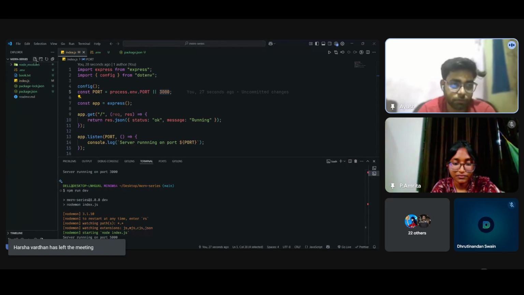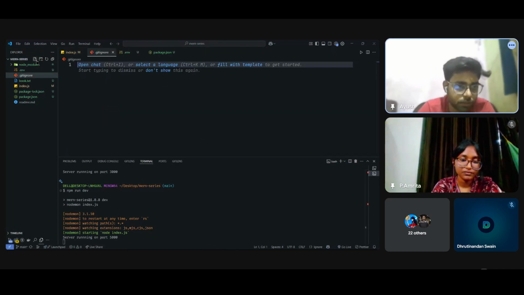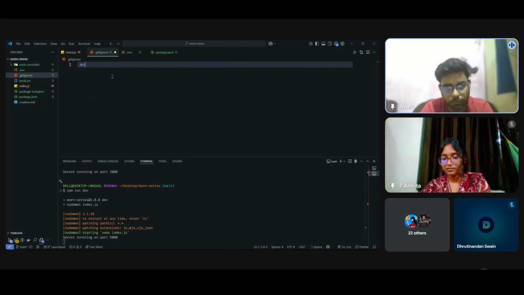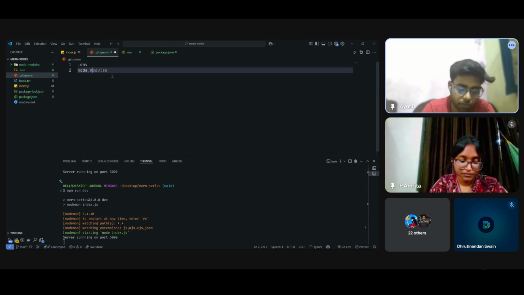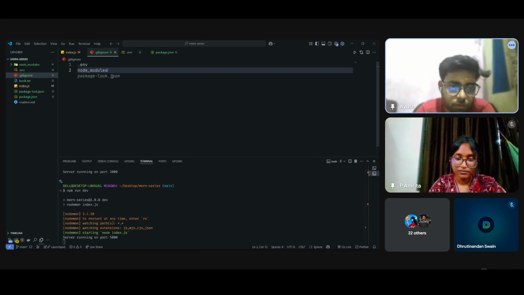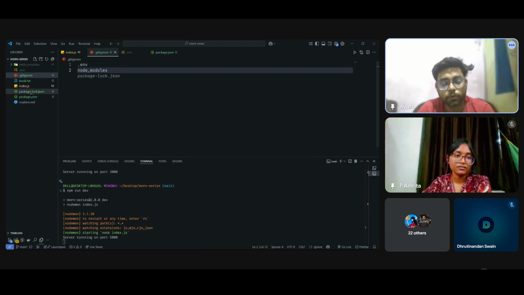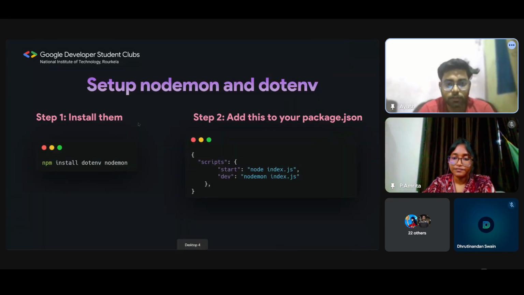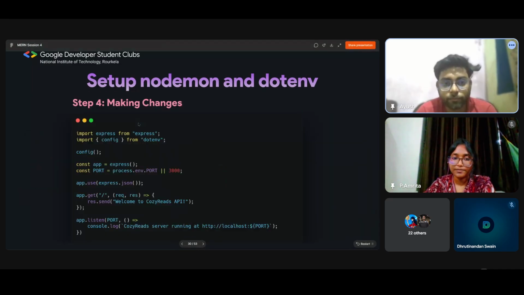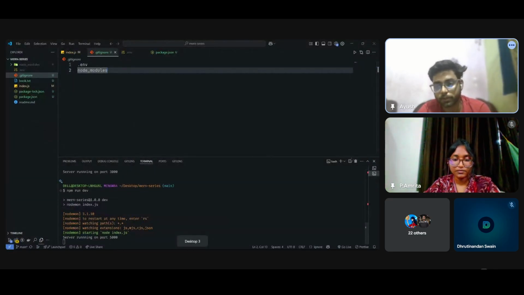One thing before pushing anything to GitHub: I'll push this to GitHub so that you guys can later take it as a reference. First thing that you'll have is .env. Second thing that you'll have is your node_modules. You don't want your GitHub repo to be cluttered with chunks of data that are not necessary. So yeah, just push it to GitHub.